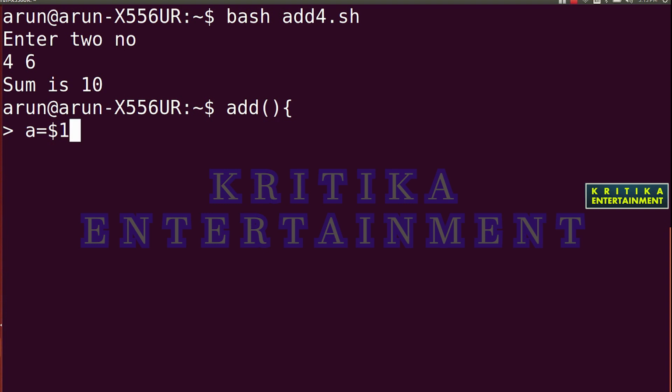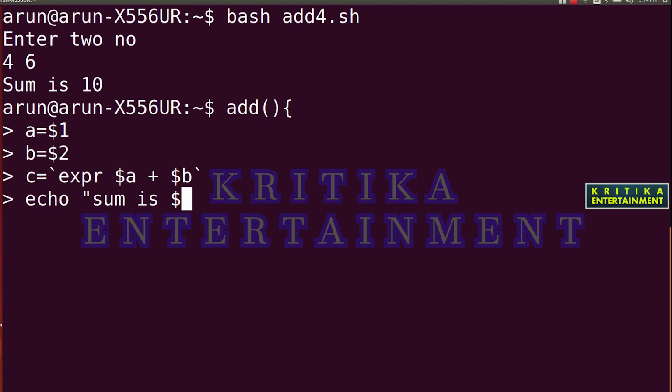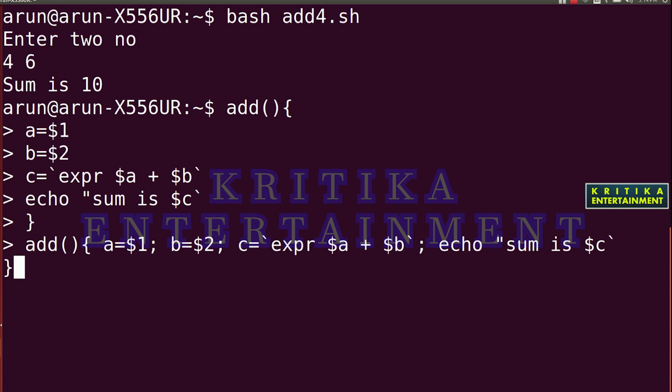Then here write c is equal to expr $a plus $b, then echo "sum is $c", then I will close the bracket. I have made a mistake, so I need to cancel and write the program again. I clear the screen.